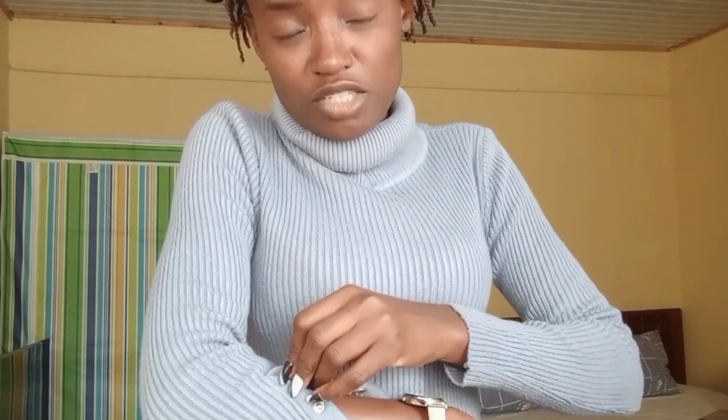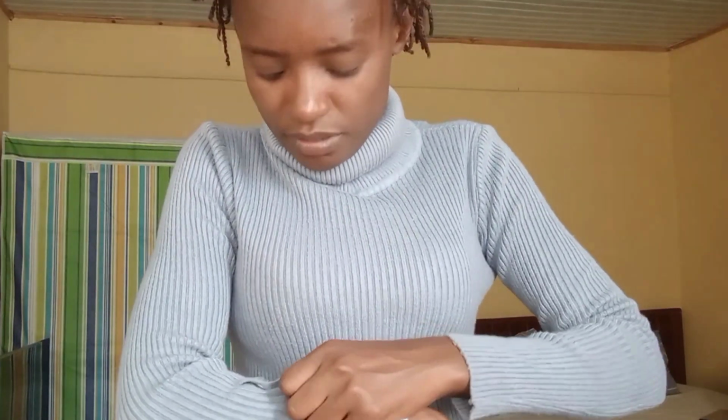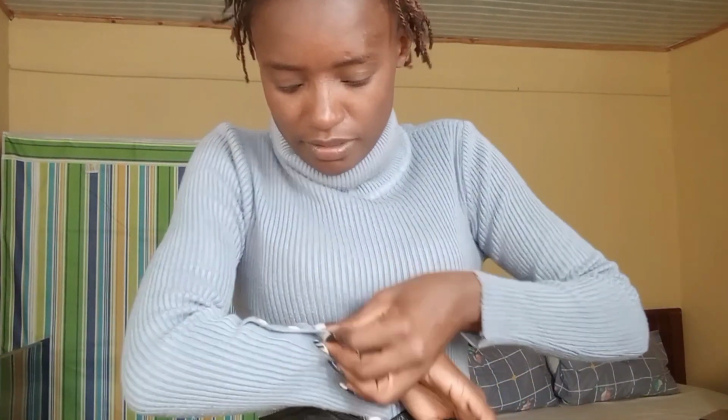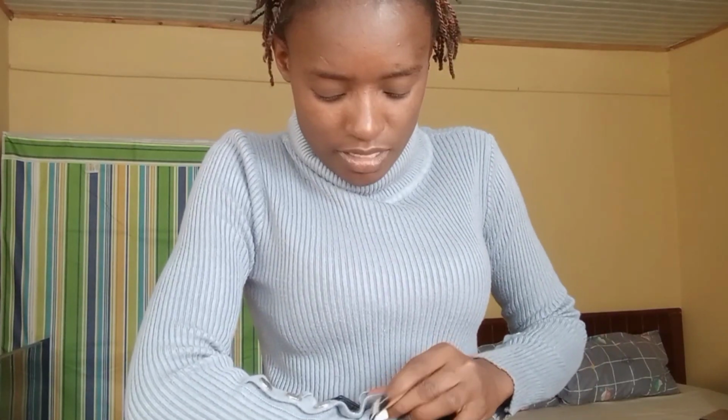Okay, I know a lot of people have seen these sold at CBD, and a piece goes for 100. But if you want to take like 10 pieces, I can connect you with someone who will sell it to you at 150 Kenya shillings. So just comment down there and I'll give you the full information, because I don't know if you guys are interested, but if you really want to get Pullneck, you can talk to your friends and tell them we need to have Pullneck. They sell it to you at a wholesale price.